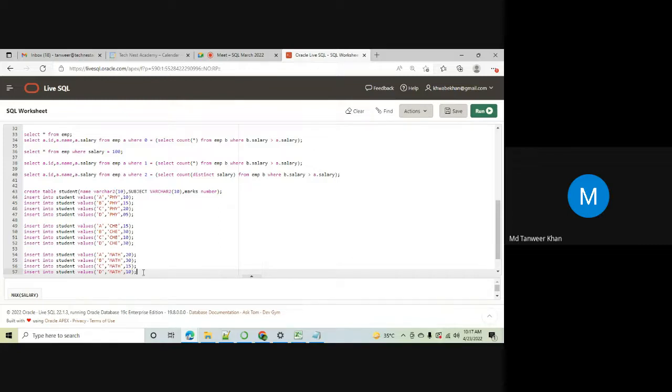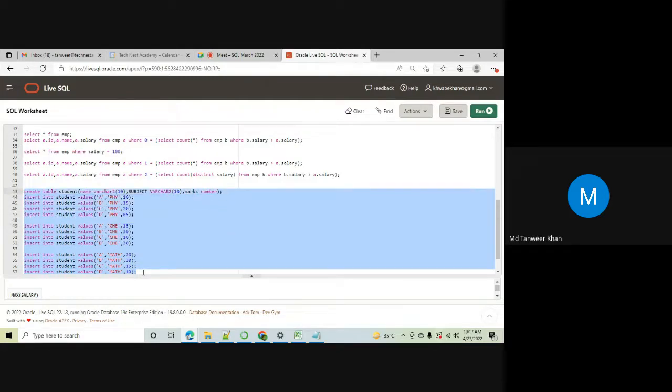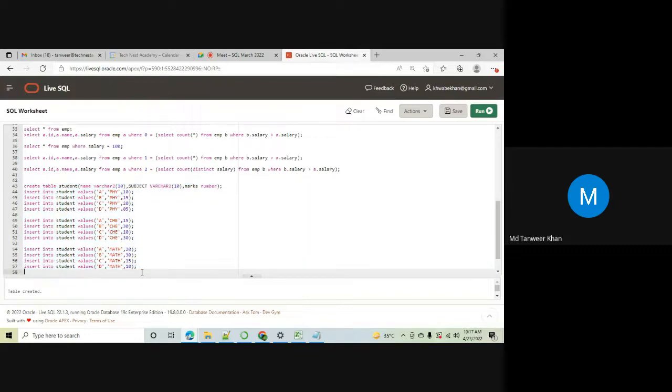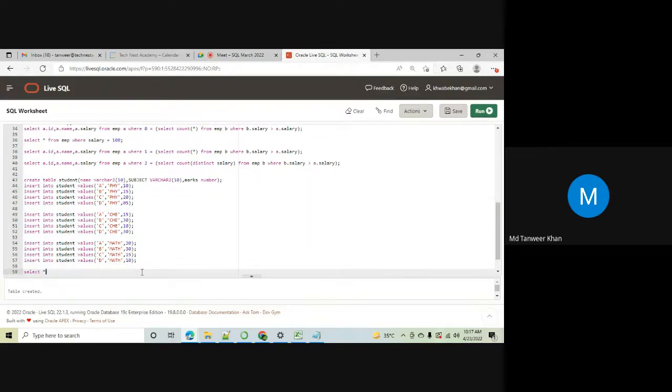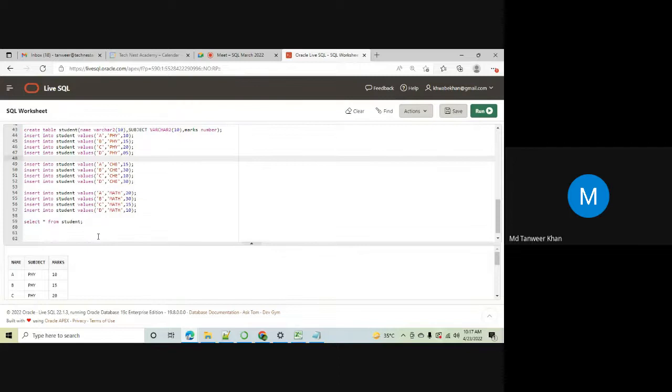Now I want to show you some more complicated scenarios of this correlated query. So this is your student table, and suppose the question is the same: I want to find the topper.